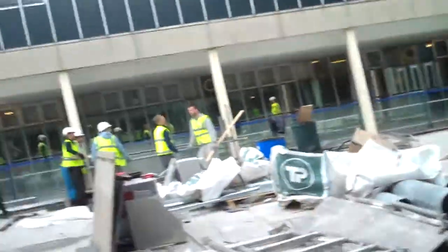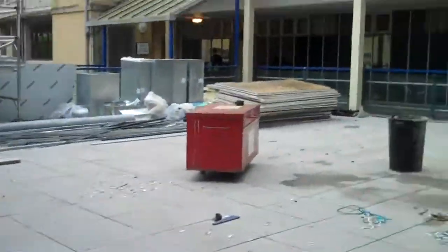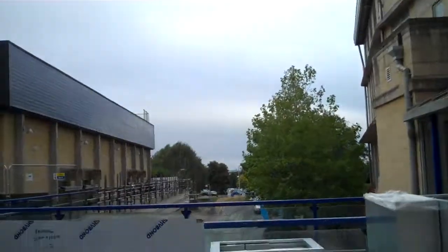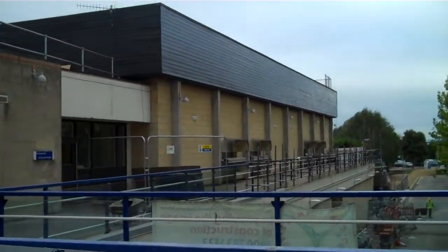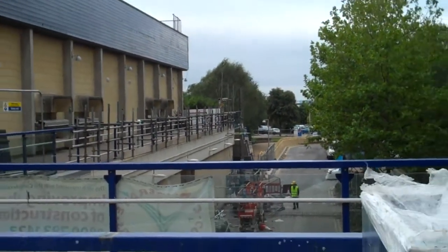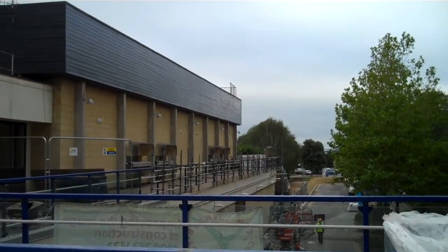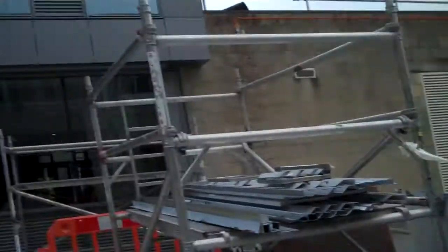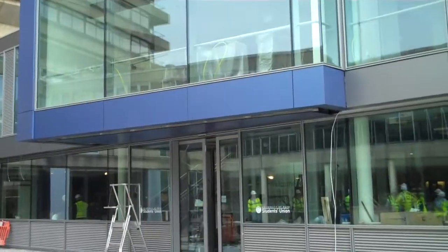So, what we're going to do? Okay, this is the main entrance. So you'll walk through the main entrance. Okay, we'll squeeze through. This is the new parade area. And as you can see, this is a new kind of arrival screen. I don't know whether it would pick up in the distance, but there's a bridge over the road that's going to allow you to come up both access routes. So either from the bus or from the car park, you won't need to cross the road. Just come straight up, and the first thing you'll see will be this fantastic student centre.